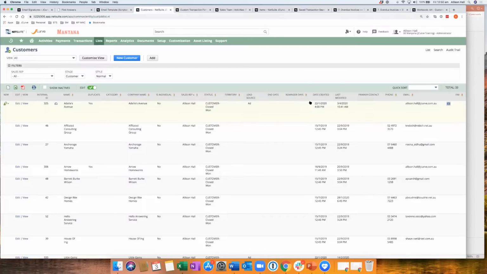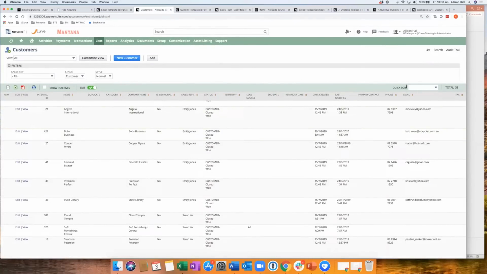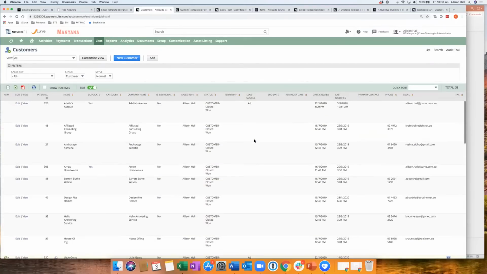It's looking at key fields of data on the customer record. Now, just a couple of things to touch on here. You'll see that, and this is again a theme in NetSuite that you'll see regularly, we've got a total of 33. So that's telling me that I've got a total of 33 customers in this list here, okay? And here's all my customers listed. Now, with the set preferences that we did earlier, I set a limit of 100. So because I've only got 33 customers here, they're all appearing in this initial screen. But if I had several hundred, for example, I would then have an option to click through to a second and third page.